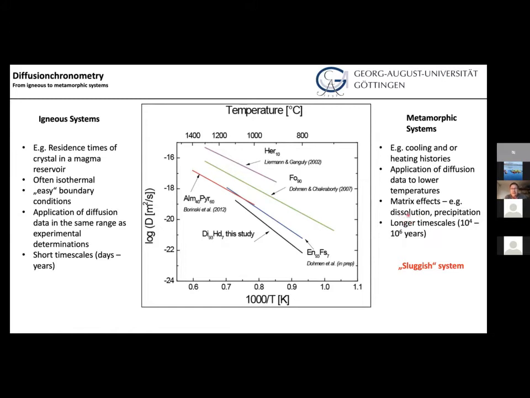The other thing that we have to take into account are actually the mineral reactions themselves. So we have to dissolve stuff, we have to transport stuff by diffusion, and we have to precipitate this. So it's not only a diffusive exchange, but there are a lot of net reactions occurring at the same time. So essentially, we also deal with longer timescales, not only days or years, but tens of thousands of years to millions of years. So in a sense, the metamorphic systems are much more sluggish.